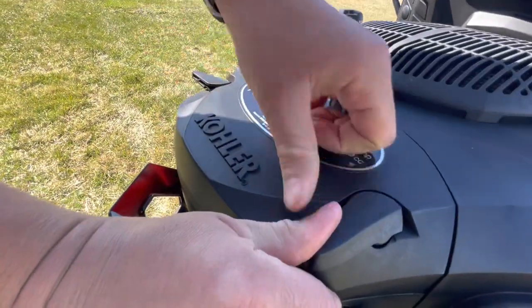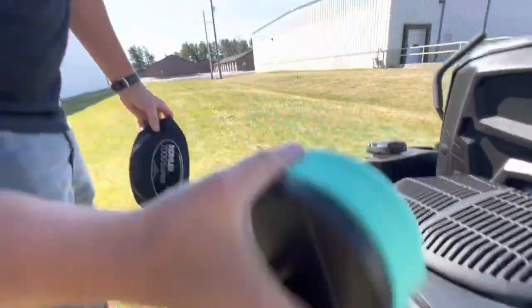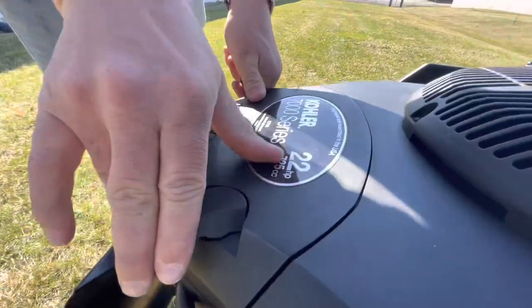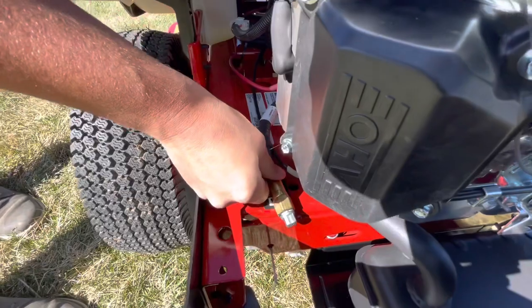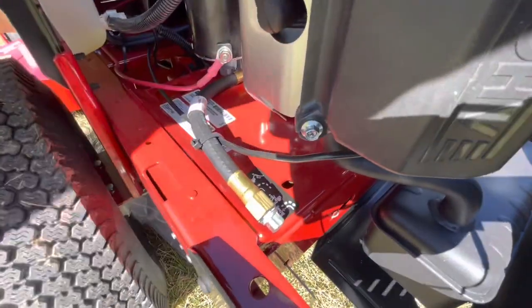Air filter — if you're into maintaining your mower, pop this cover off and the air filter comes right out. You have a little pre-filter here, the green one. Take that out, clean it, wash it. For the oil drain, you have a flexible hose here — you can see it drops out the back. Very easy to do your own oil change now without spilling oil onto the frame.